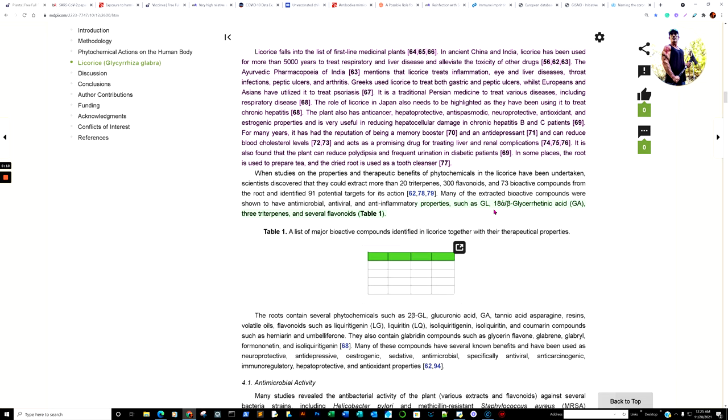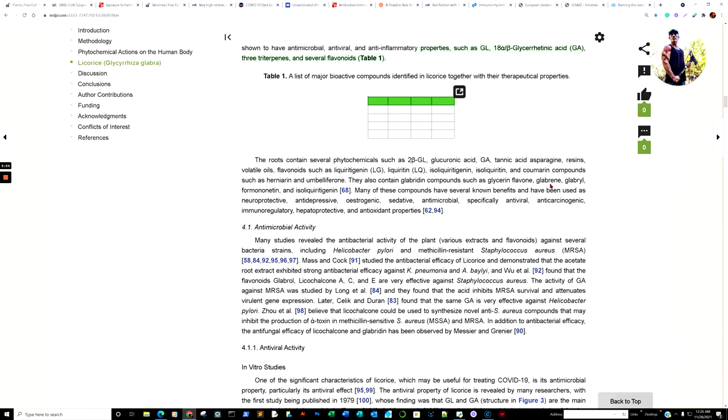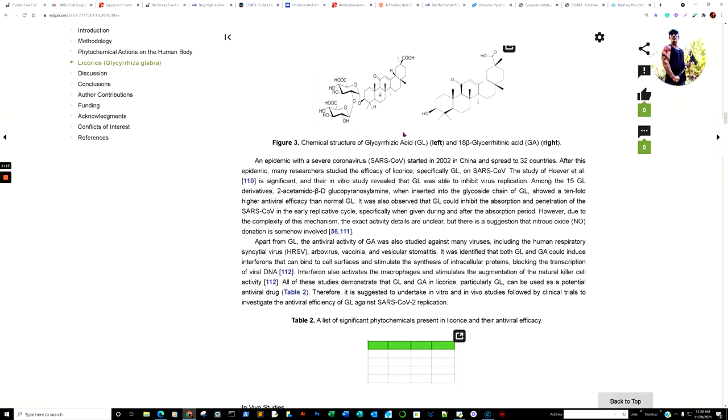But it's going to focus primarily on a couple different aspects, the chemical properties, such as GL and glycyrrhizinic acid. So we'll look at those right here. There it is, the glycyrrhizin and the glycyrrhizinic acid. So when you see GA, you're referring to glycyrrhizinic acid. And when you see GL, you're referring to glycyrrhizin. All right? I'm trying to say this at midnight, so again, my pronunciation's sometimes not the most eloquent. So there we are, GA and GL. Those are your bioactive compounds as we go through the rest of the research article itself. So let us proceed. Great history in reference to it.